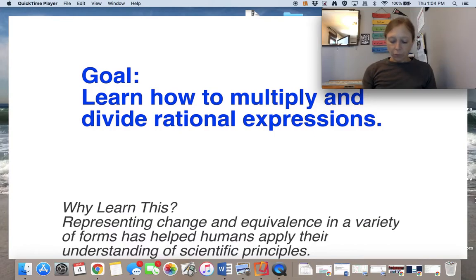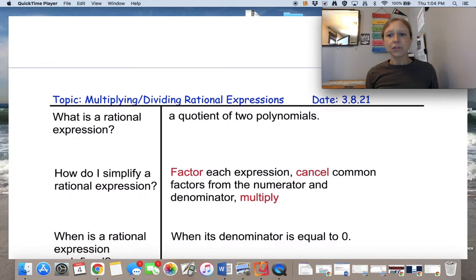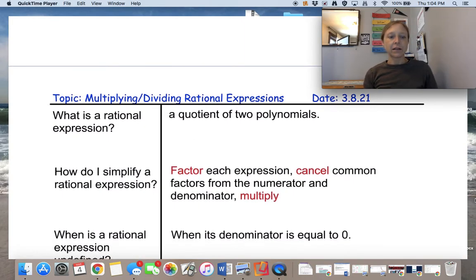And so when you're sitting here wondering, why am I learning this? This has huge applications, but it's applications in higher level math. Again, the engineers who build the bridges you drive on, do you want them to understand calculus? I do. All right. So let's just do some vocabulary to get started.